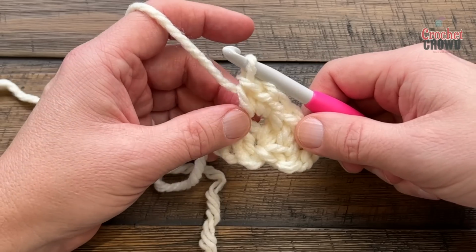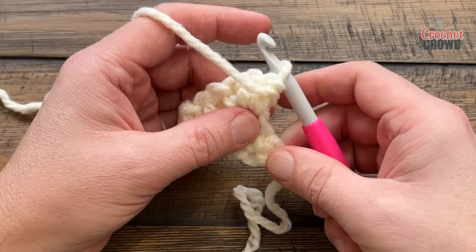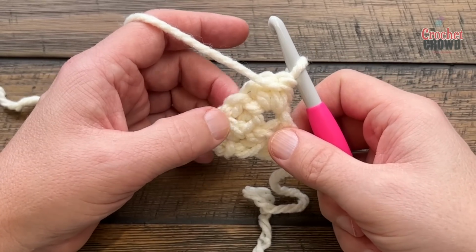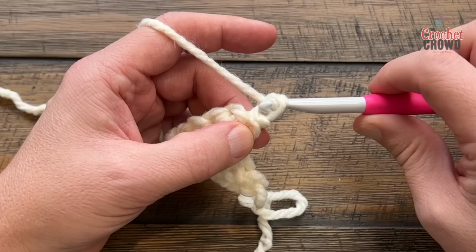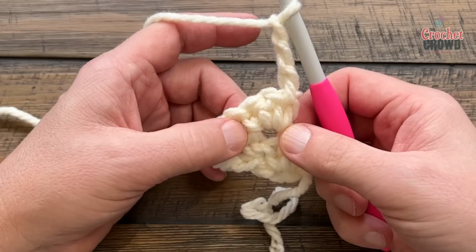So that's number three. So let's turn and work and begin number four. And it's just going to be repeating with what you already know at this point. So now you know what the rhythm is. Well, maybe not, but we can do it again. So let's chain three. So it's always going to start the same. So one, two, three. And you're going to come into this space.